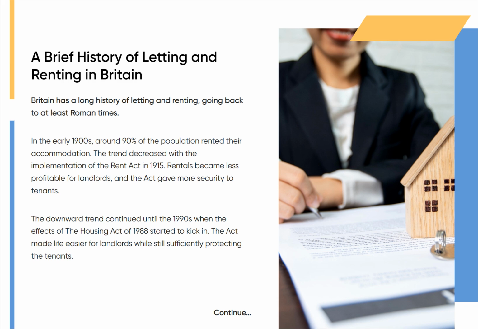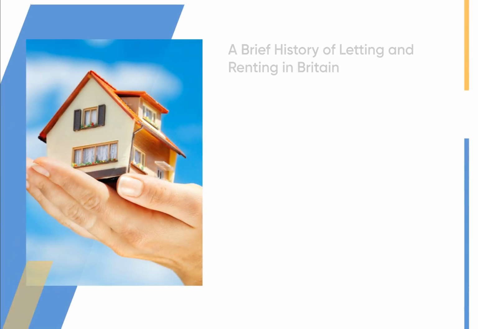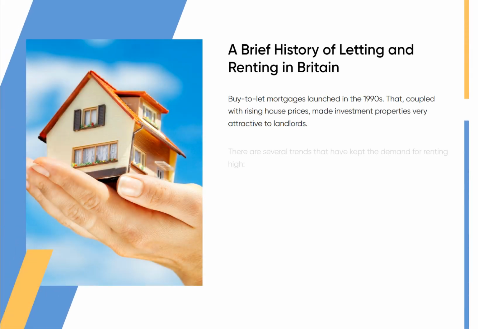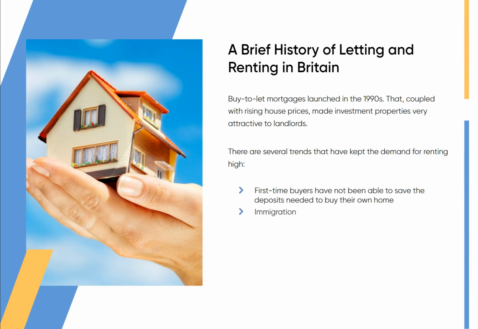The downward trend continued until the 1990s, when the effects of the Housing Act of 1988 started to kick in. The Act made life easier for landlords while still sufficiently protecting the tenants. Buy-to-let mortgages launched in the 1990s. That, coupled with rising house prices, made investment properties very attractive to landlords.